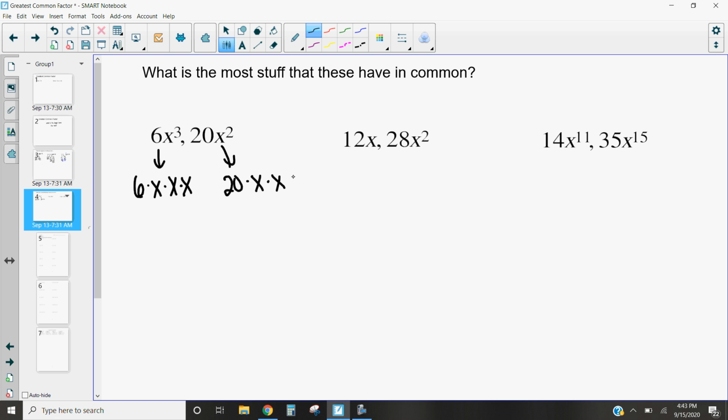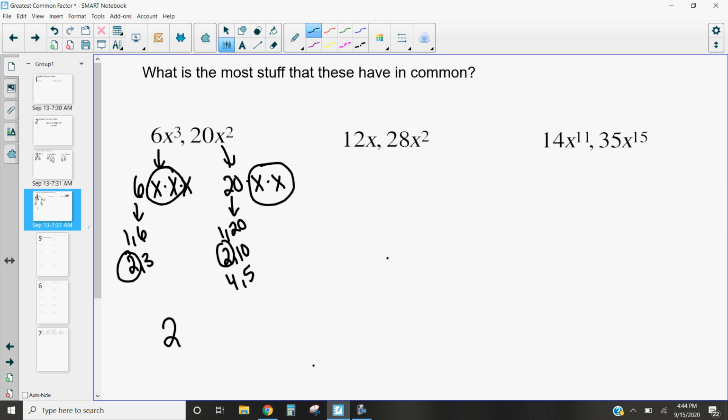So we can figure out what the factors of 6 are to figure out what they have the most in common. So we want to first figure out what is the greatest common factor between those coefficients, or that 6 and that 20. Well, the factors of 6 are 1 and 6, and 2 and 3. The factors of 20 are 1 and 20, 2 and 10, and 4 and 5. So the greatest common factor here is a 2. So I know that I can pull out a 2. The other thing that I can pull out here is notice how there's 2 x's here and 2 x's here. I can say that they also have 2 x's or an x squared in common as well. So when we're talking about what's the most things they have in common, it's that x squared there.